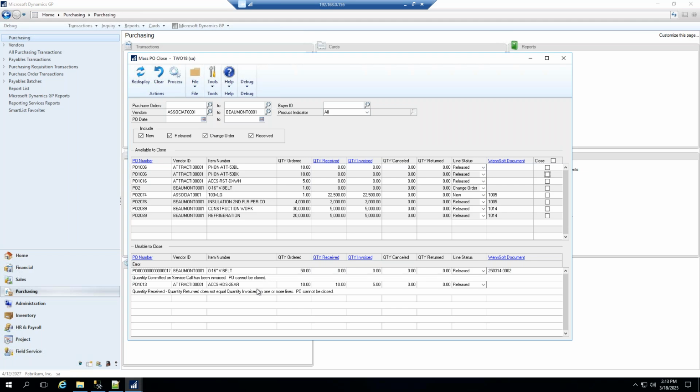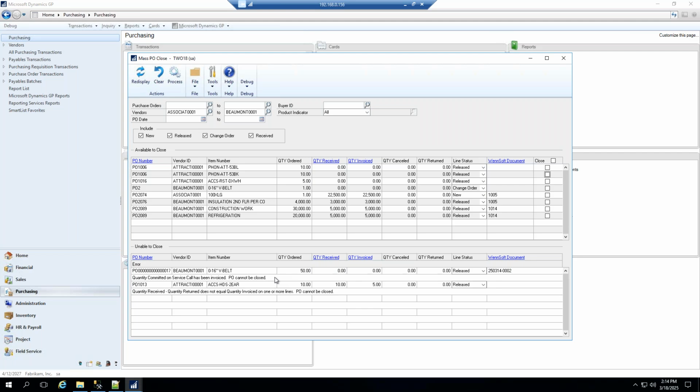Sure, yeah. The first one you can see says quantity committed on service call has been invoiced. In that scenario, you went in and created a purchase order and committed your purchase order, and it was against a service call, using your WennSoft product. At that point, you turned around and invoiced the customer. Well, it's saying you can't close that purchase order because you invoiced the customer.